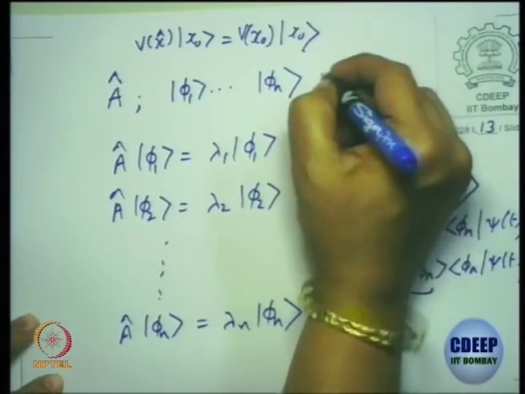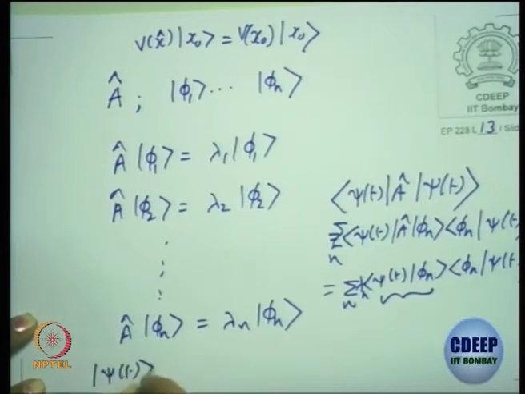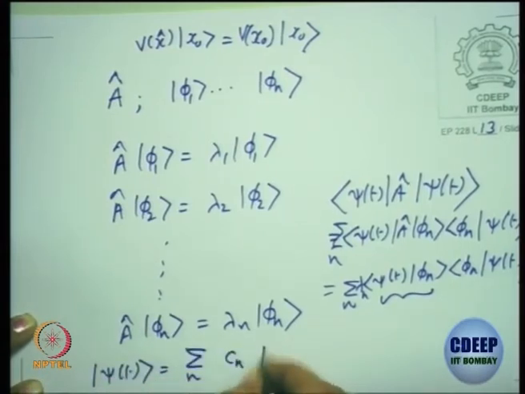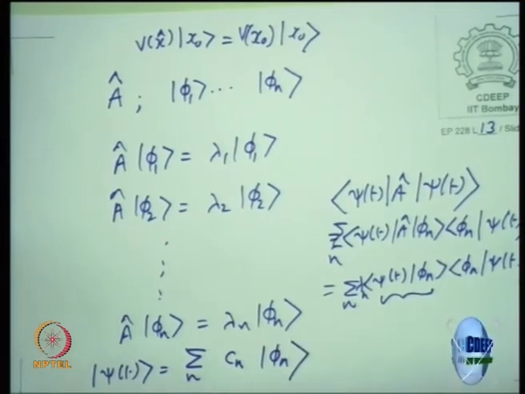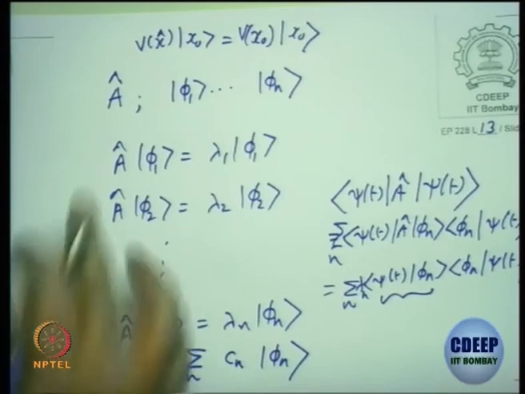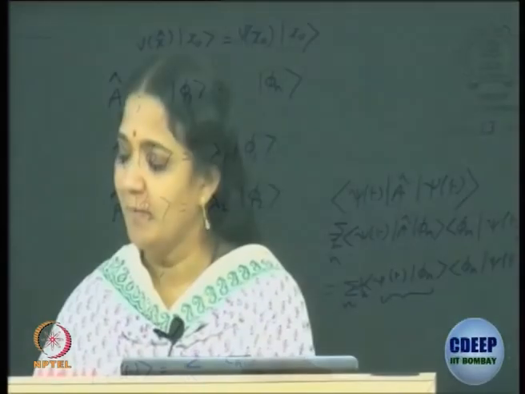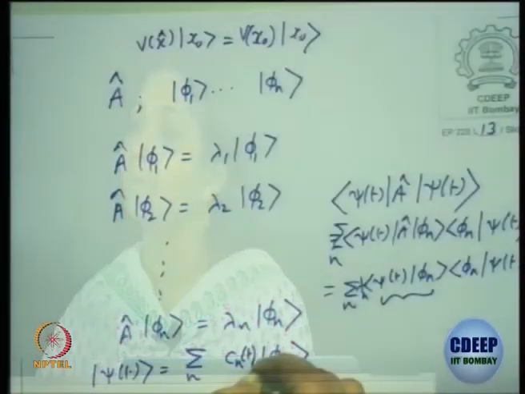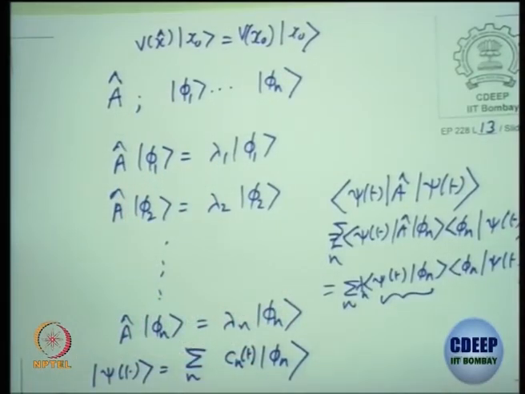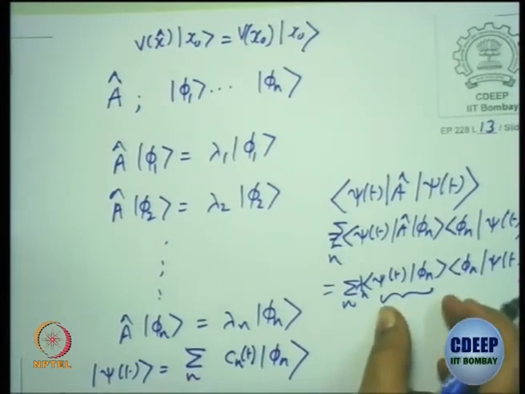Suppose you write psi of t as summation over n, Cn, phi n, where will you put the t dependence now? For every operator, when you try to find the eigen basis, you don't put the t dependence. Which one will carry the t dependence? Will Cn be independent of time or will it be dependent on time? In general, you want to make a time dependent state and you write the basis as a time independent basis, and the coefficient will carry the time dependence. So if you take this, then you know what is this. What is this?